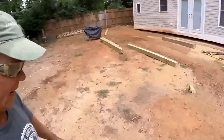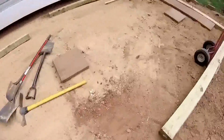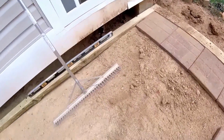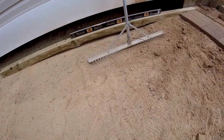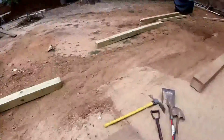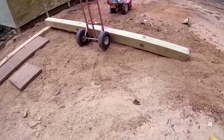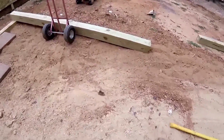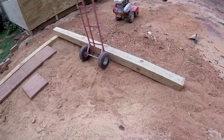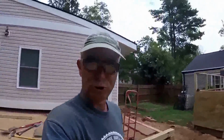All right, folks. Well, we're back. And we're just forming things up. See the style of the patio paver we're putting in. It's 16 by 16. We've got it sloped off just a hair in this direction with the lay of the land, just so the water is going to run off the patio and into the beds. And we're just laying these guys in place now, getting it shored up. I think we'll go 7 in that direction. And all right, folks, bear with us. We're working on this. Things are going smoothly.